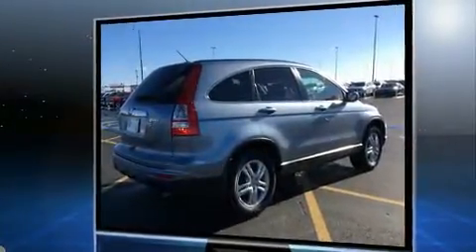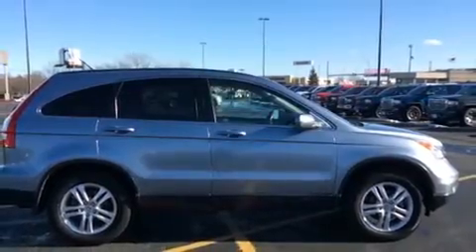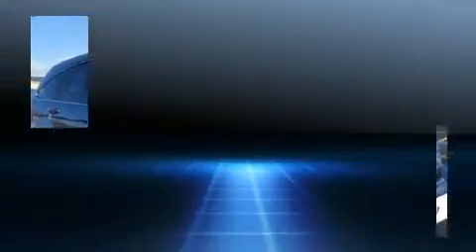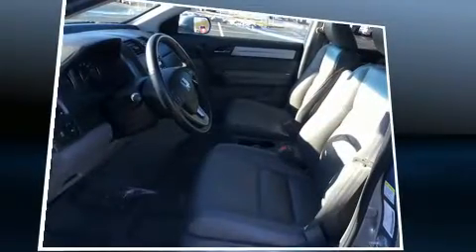All of the premium features expected of a Honda are offered, including heated door mirrors, remote keyless entry, and a split folding rear seat. Features such as automatic climate control and leather upholstery prove that economical transportation does not need to be sparsely equipped. For drivers who enjoy the natural environment, a power moonroof allows an infusion of fresh air.